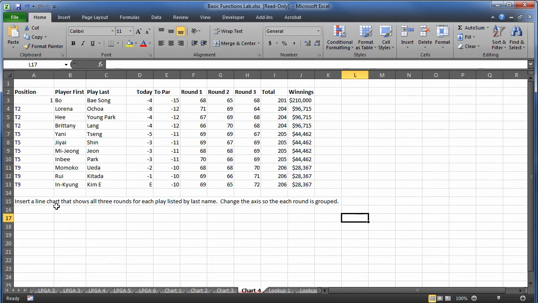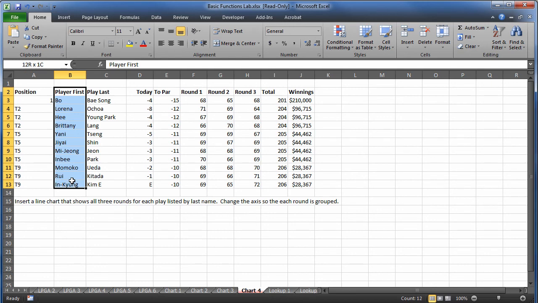Chart 4, insert a line chart that shows all 3 rounds for each player listed by last name. That should be player listed by last name. Change the axis so that each round is grouped. So we want to group by round. Player last name. All 3 rounds.